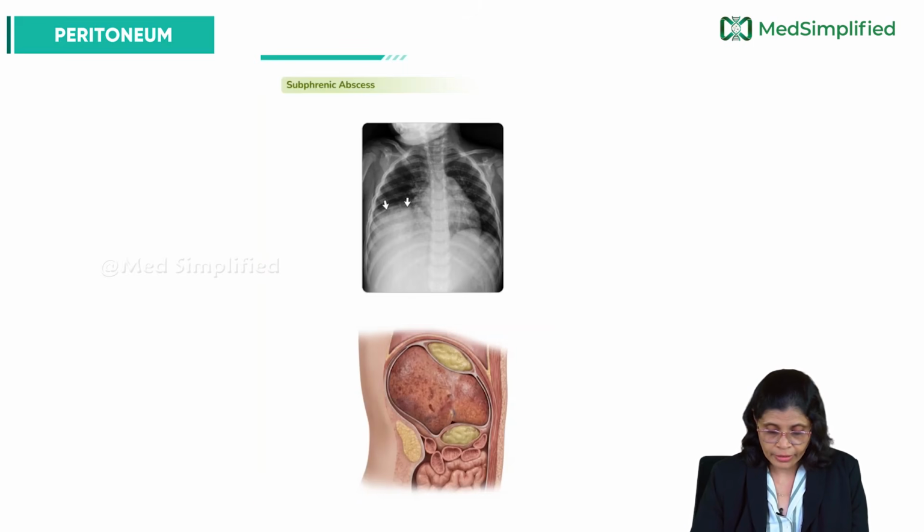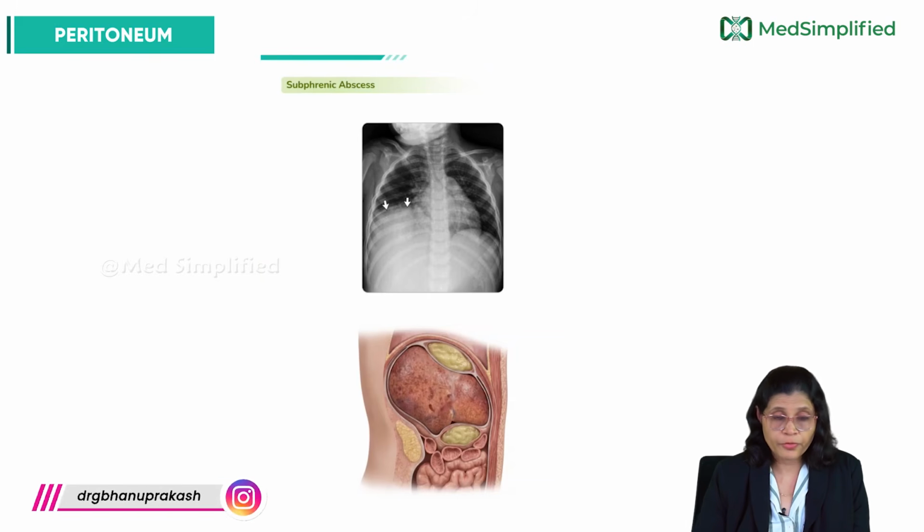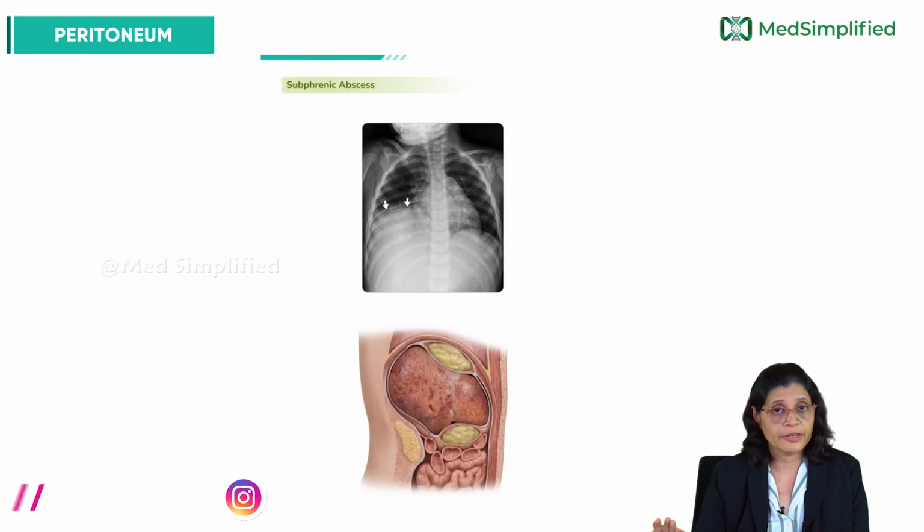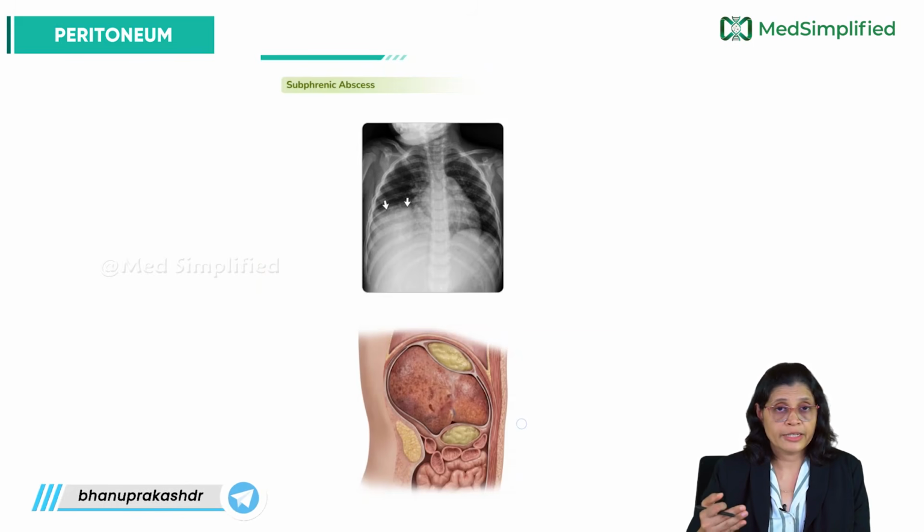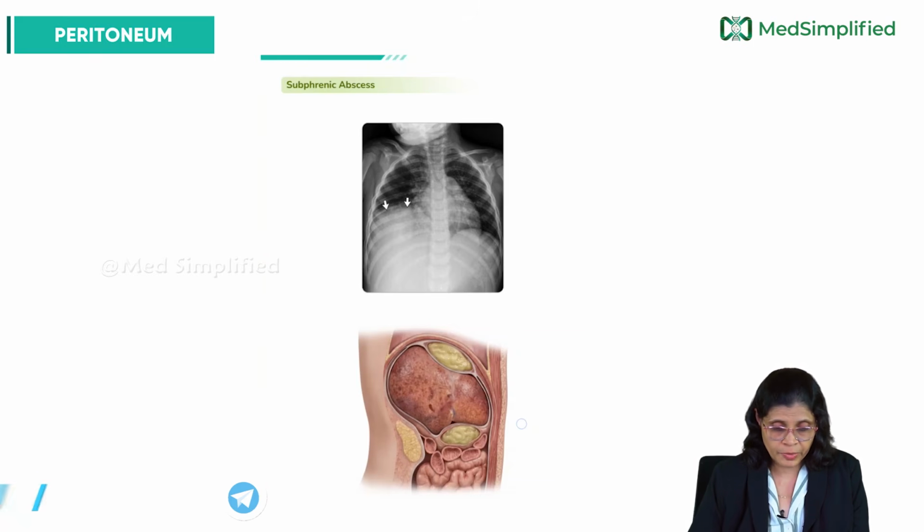Abscesses in the subphrenic spaces are very common, especially in the hepatorenal pouch of Morrison and the lesser sac. Infection can spread from one space to the other because they communicate, that is from the right posterior intraperitoneal space to the left through the epiploic foramen. It can also go down from Morrison's pouch to the right paracolic gutter. That is how abscesses can spread from one compartment to the other.